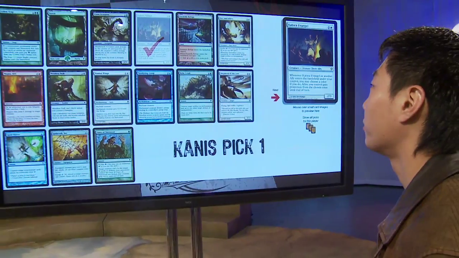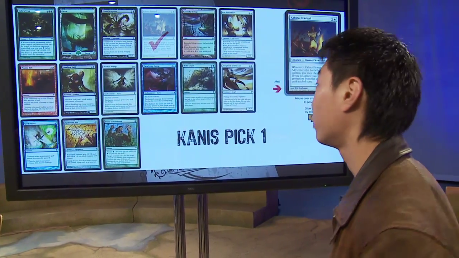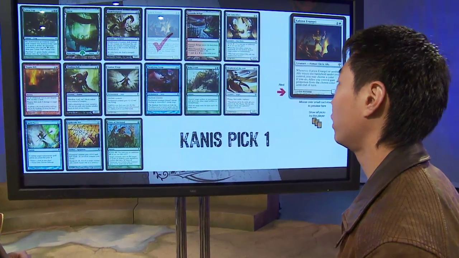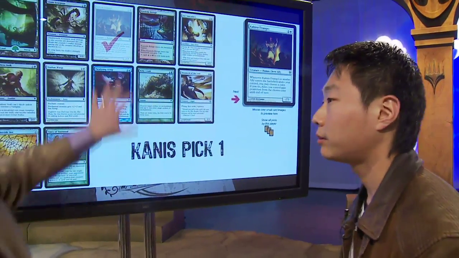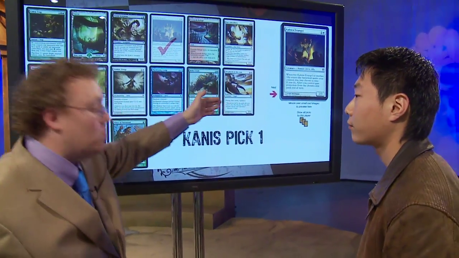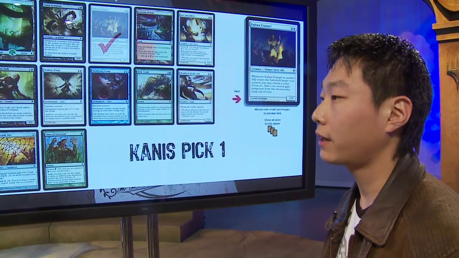Okay, the first thing I saw was the Kabira Evangel. Yep, Allies are really strong in this format. So actually my decision was between the Kabira Evangel and the Shepherd of the Lost. Sure. Now, are you concerned that you've got two really great white cards there and that you're actually shipping the Shepherd? Yeah, I was a little bit concerned, though, because it's the first pack.